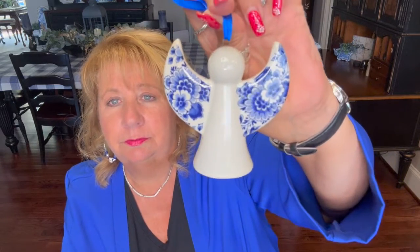And then one more thing on this day. We did go back the next day, and I'll show you that in a minute. But one more thing in memory of our daughter. Got a little angel ornament, Christmas ornament. But I may keep this out all year round, set it on a table, hang it on a knob of one of my hutches, something like that, just to keep this out.